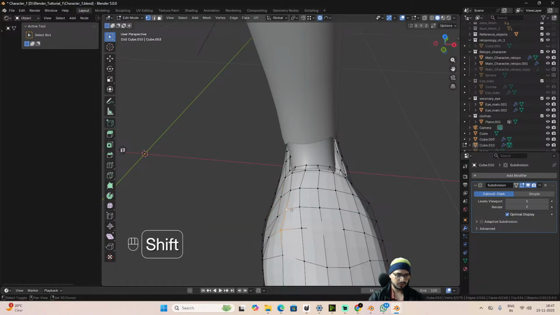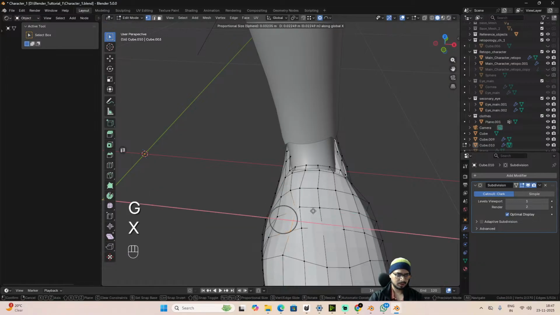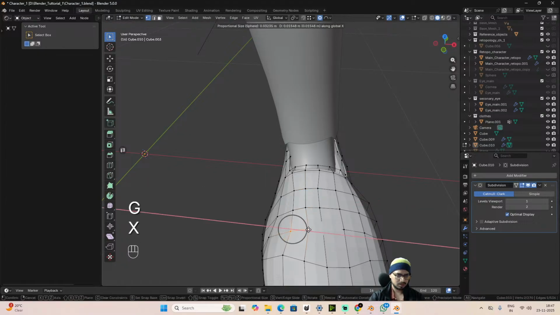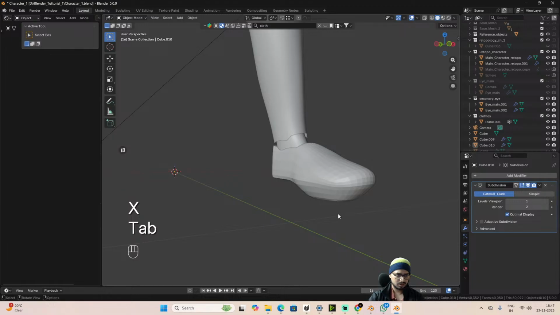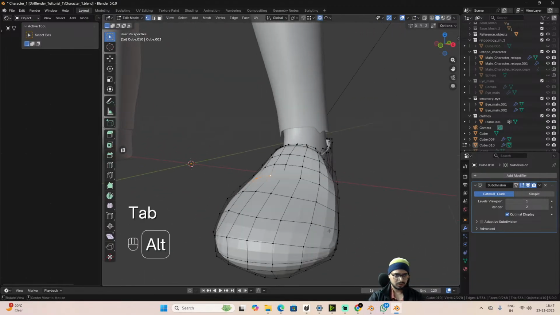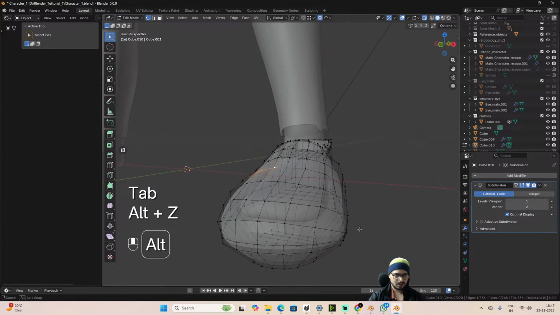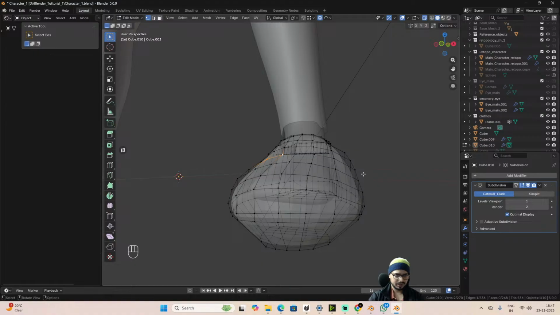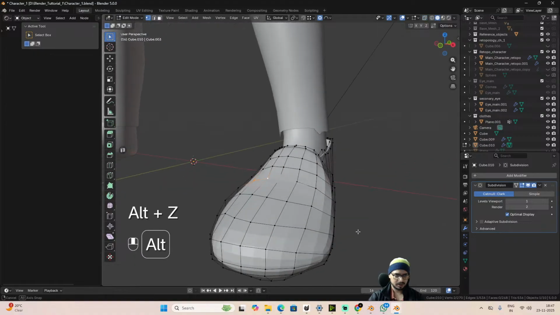I'll move these GX. This looks nice enough. I might have to adjust these back in a little.